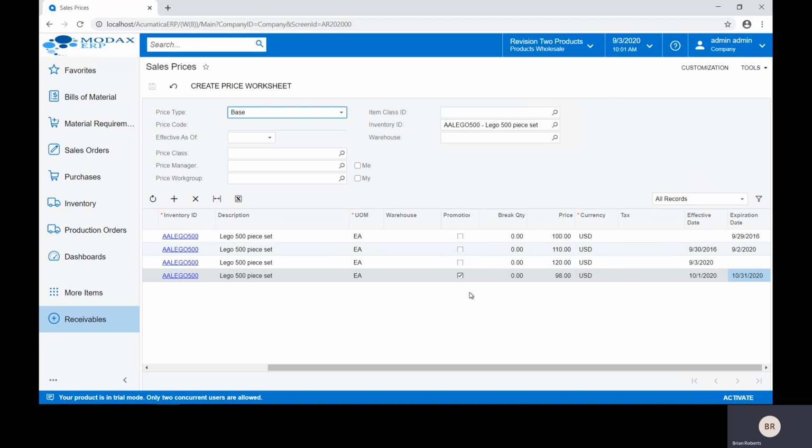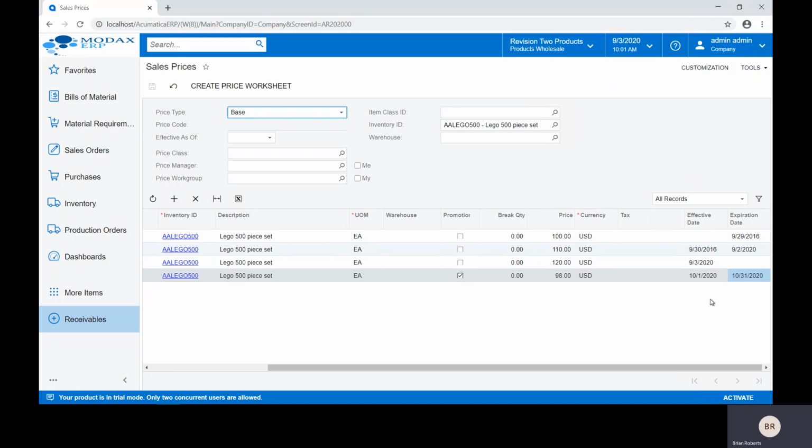When Acumatica is figuring out what price to use for a customer on a sales order, promotional prices take priority. It will look at promotional prices, give them the $98 for October, assuming the sales order is in October. And then if it doesn't find a promotional price, then it will go back and look at the remaining prices. So there's various options for date control, including promotional pricing.